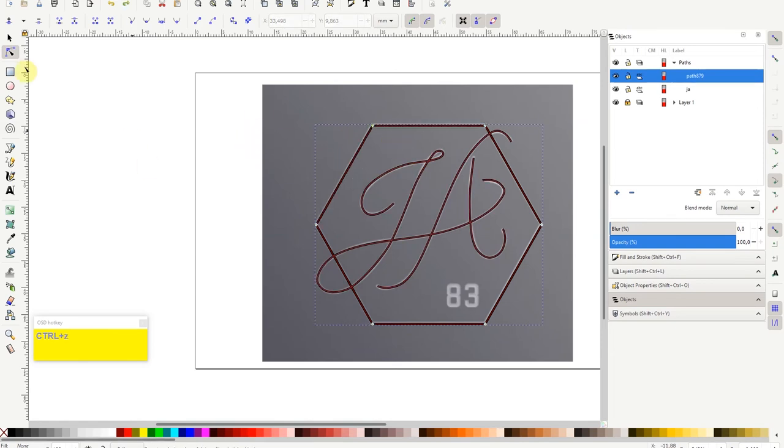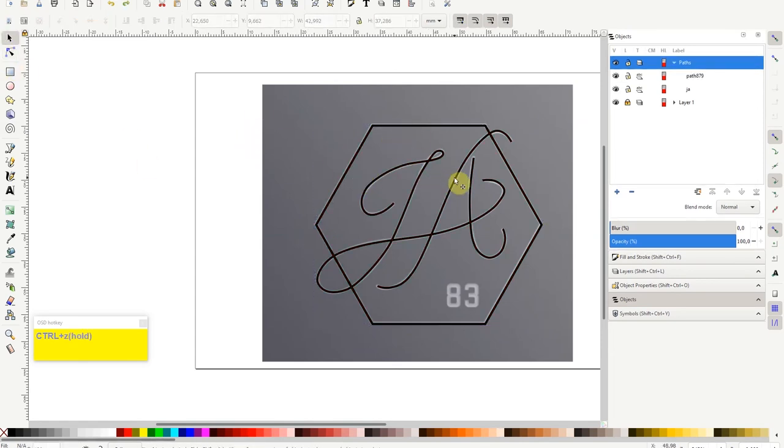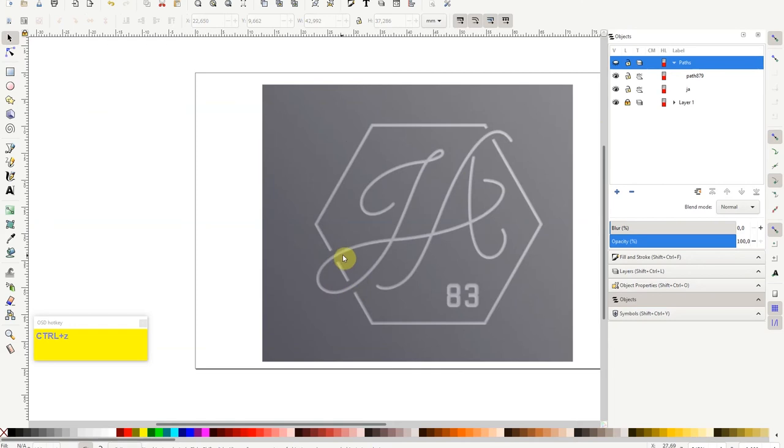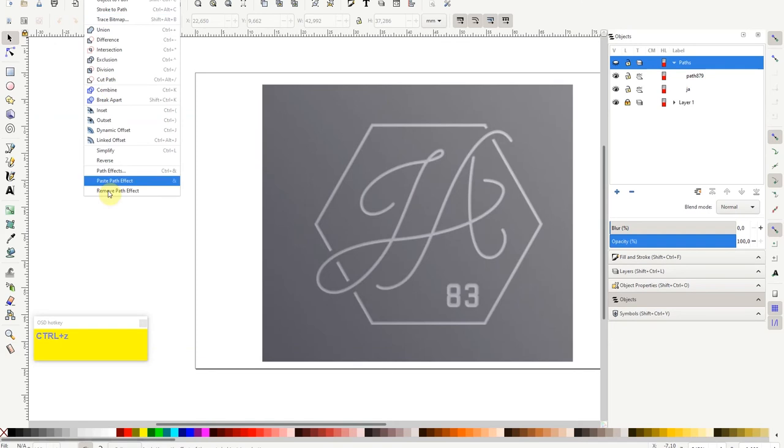So now that I've got this as a path, let me just switch this off very quickly. I need to start cutting and breaking out some stuff here so I can create this effect. So the next trick we're going to do is start looking at these different tools, and I'll quickly run through them just to give you an idea of how they work.